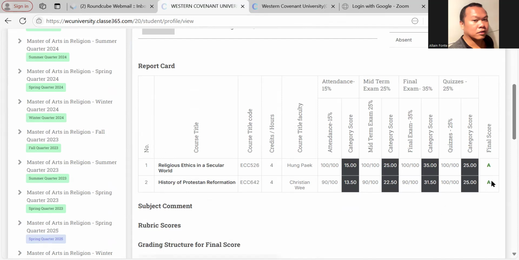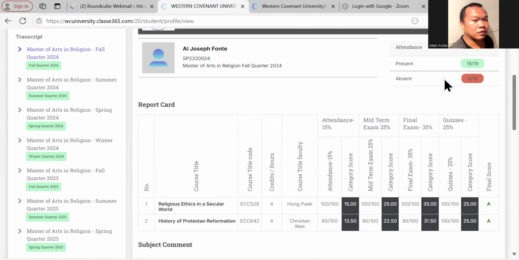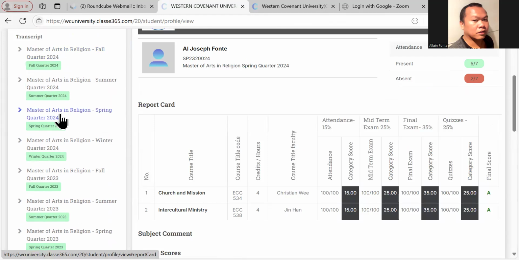This is how you will be able to check your academic performance. How much grade you get per category, and how much is your total grade, even your attendance records. So you just have to click every quarter that you attended, and a report card will show.